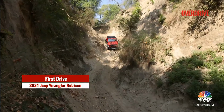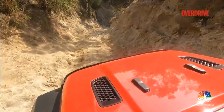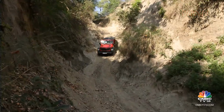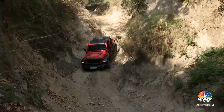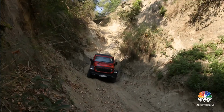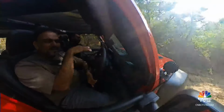Okay, I've put it to 3 kilometers an hour now. Oh. Like I said, it just makes it look so easy. I'm telling you, I still had my heart in my mouth. And the Wrangler, it has to maintain that 7-slat grille look on the face. Otherwise, I'm telling you, it must be just grinning while coming down that slope.